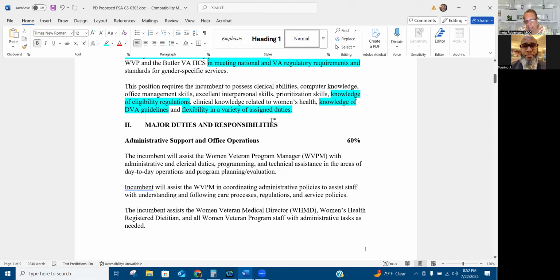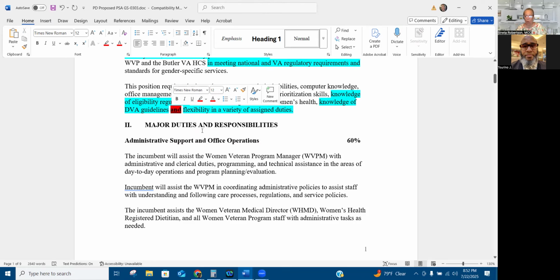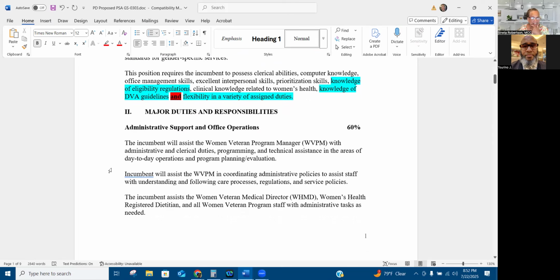And so if you had to ask a question to the supervisor, what flexibility do they have? Do they have flexibility in selecting guidelines, or do they have flexibility in making decisions on when or how they do their work as it relates to those guidelines? All right, so that means it's definitely not entry level. Exactly, beyond.